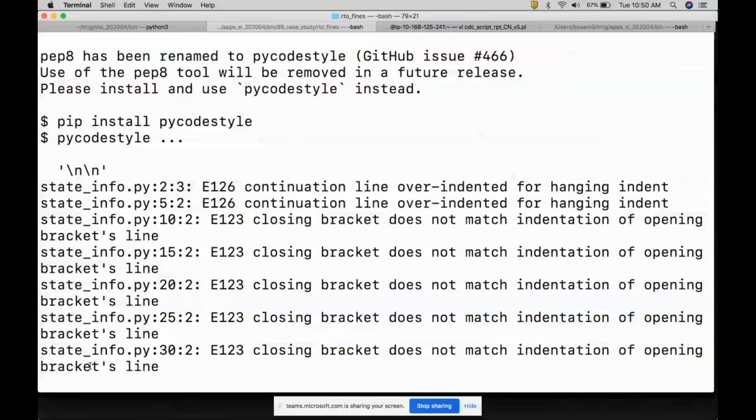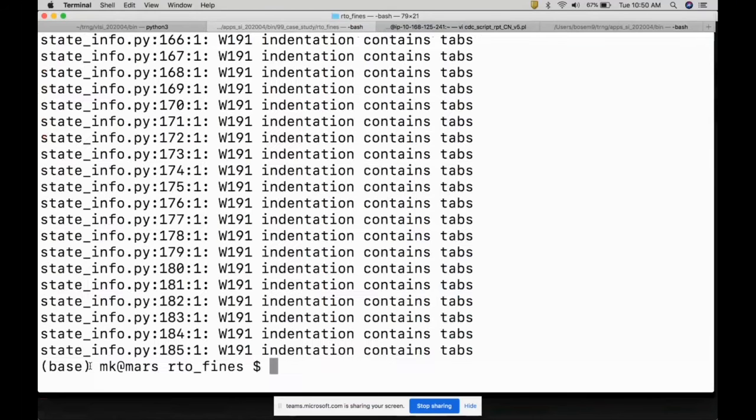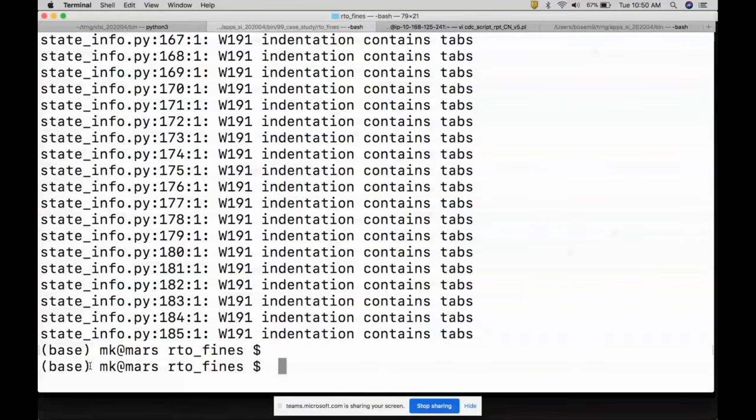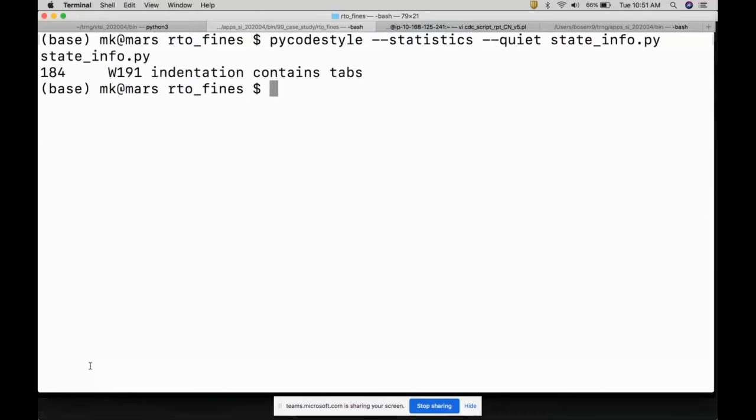Now I'm going to run it with pycodestyle, which is pretty much similar. If you have it, you can do the same thing. Only the warning message is not produced. I can do the same thing with statistics. It produces the same results, right?